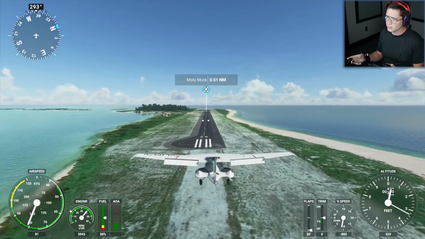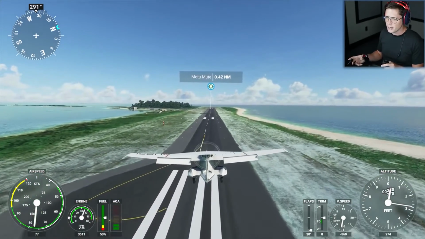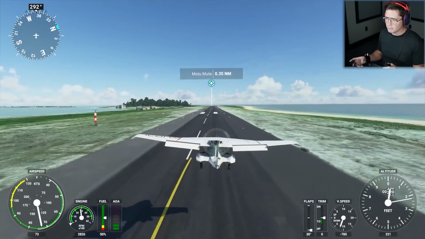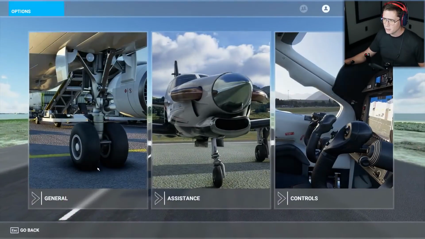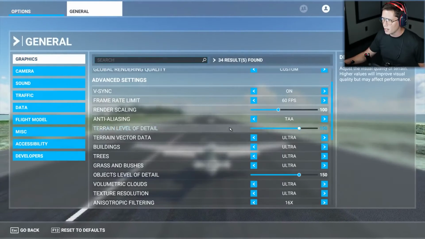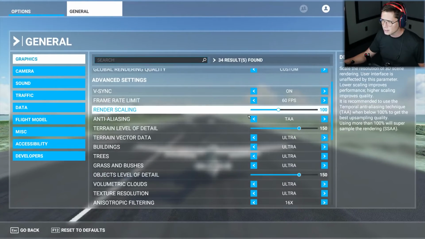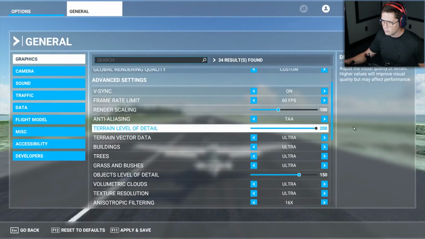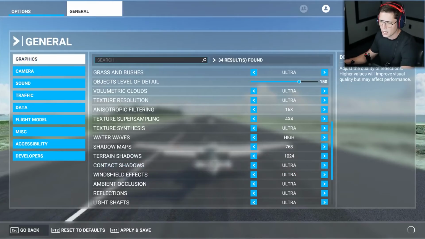So we're going to come in for a nice little landing here. You guys can see just a super short runway. They do not have big planes coming in here. It's right here on the beach. In real life, there are palm trees and stuff all over the place. I'm pretty sure we are on Ultra for just about everything. Objects, terrain level of detail, we could try bringing that up a bit. I don't know if that's going to add palm trees in.